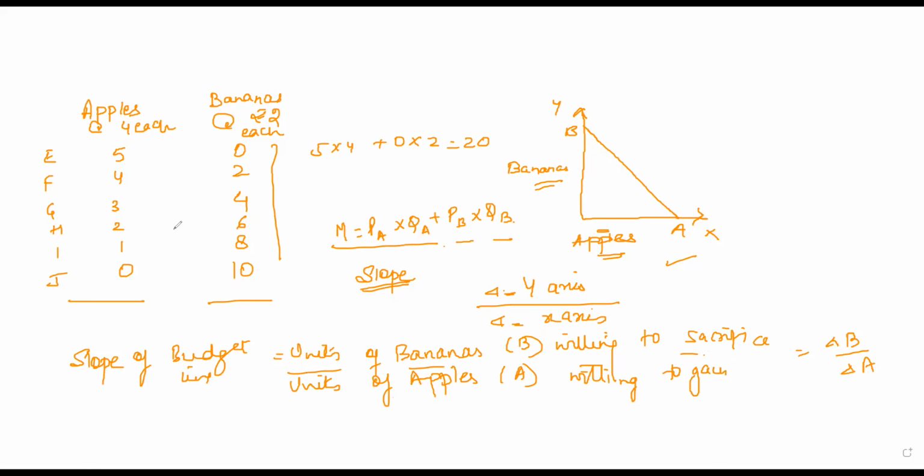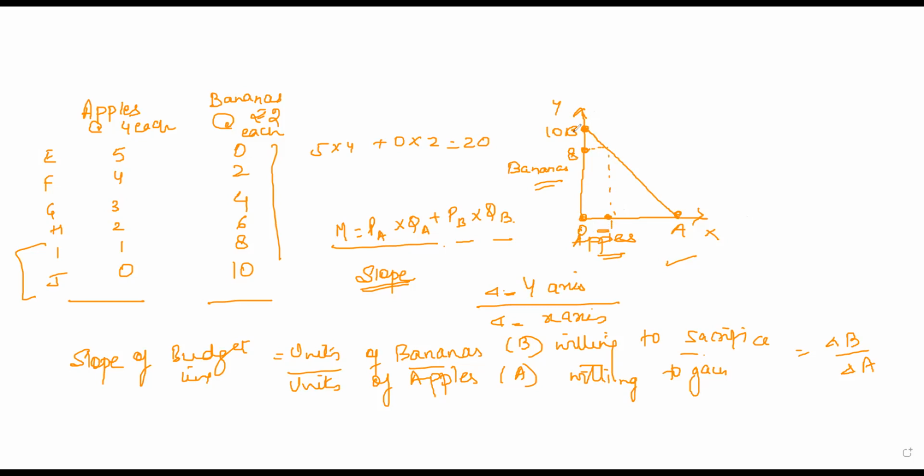So this will basically show you the slope. Now, to understand it better, let us take a look at this combination I and J. Okay, now at J combination, you are at 0 apples. Sorry, this is the J combination at which you have 0 apples and 10 bananas. Now to gain 1 unit of apple, that means if I want to come here, I have to forgo 2 units of bananas. So I come like this. This becomes 8 instead of 10, and from 0, I come to 1.